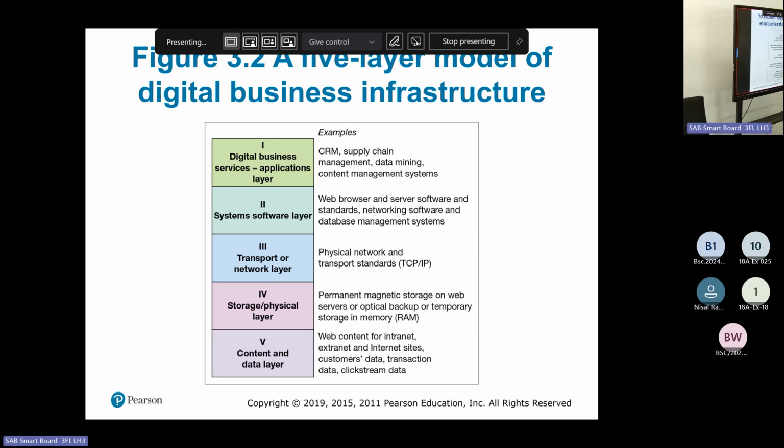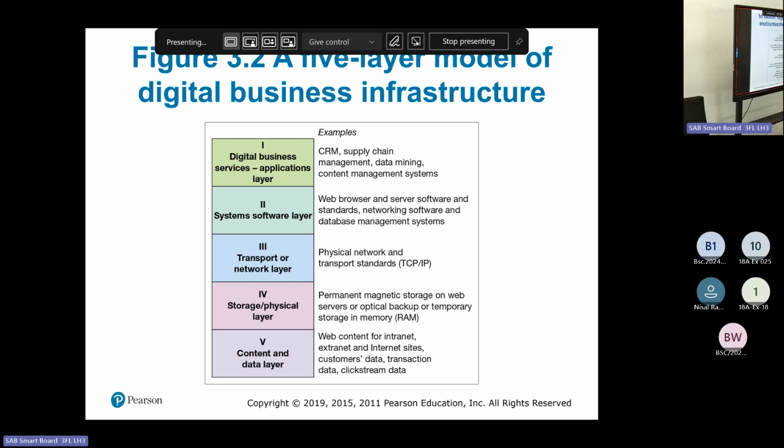What's the third layer? Network layer. Now the information needs to be transmitted from Hambantota to Colombo. That's what we call the network layer. Then the information needs to be stored somewhere. That's called the storage layer. It could be hard drive, optical drives, or whatever the drives that the information is stored. Then finally, you have the data itself taken as a separate layer. That's called the data layer.